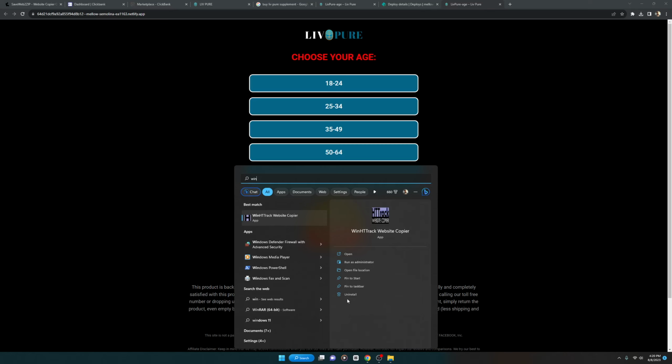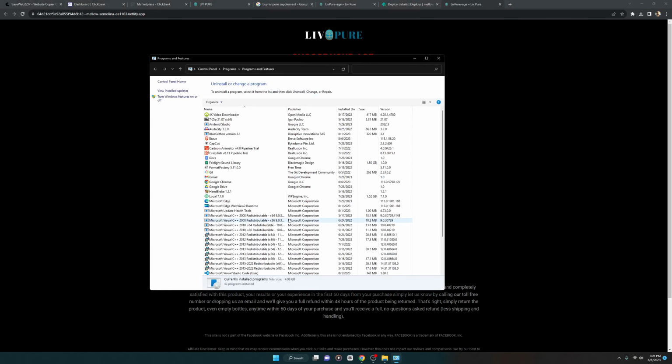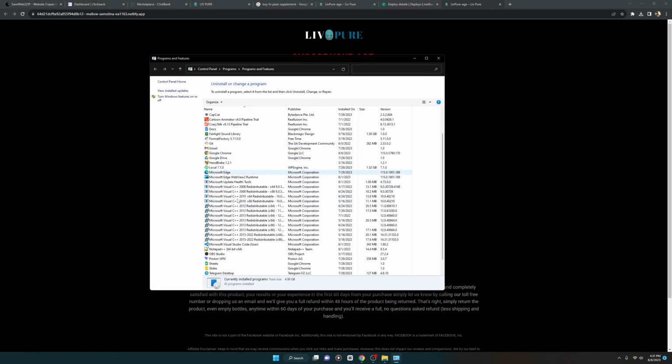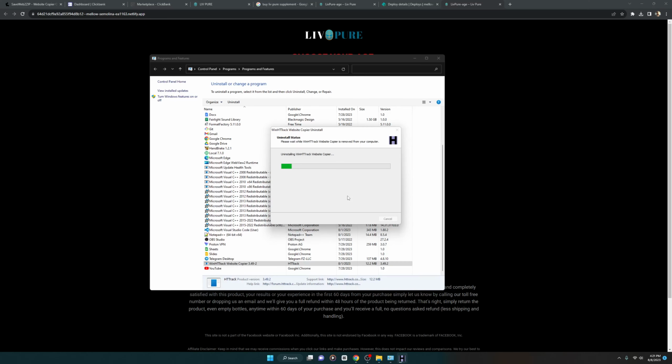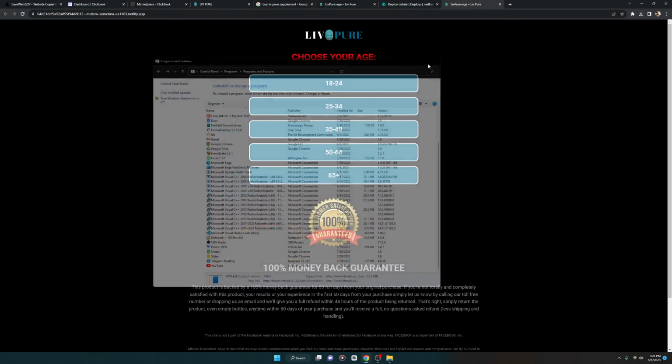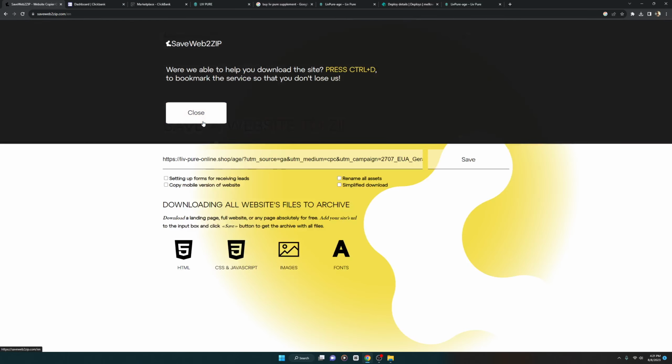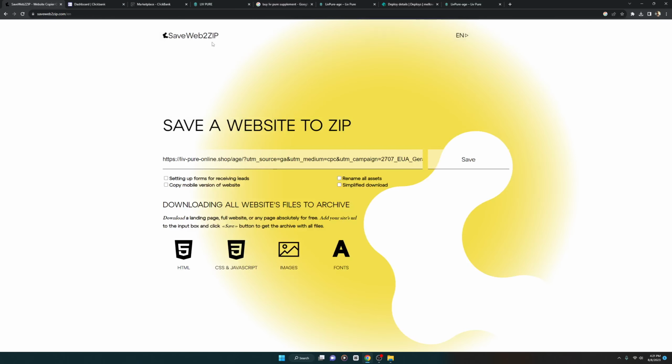So you don't need the complete website, and it also shows the watermark of HTTrack. So I'll uninstall this, because this is unnecessary software that I want to remove from my computer. At this point of time, I can see that this website called SafeWeb2Zip is working quite fine with me. So I will save it as a bookmark, and it just got saved in my bookmark list, and it works best.